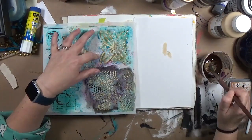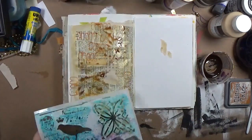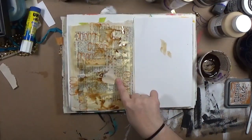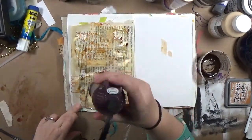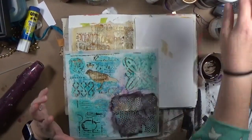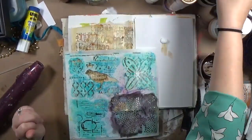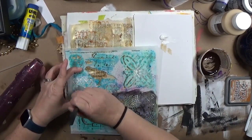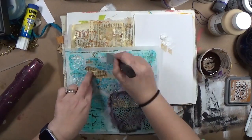So, definition of crazy here, I'm just going to keep painting it on here and not get any kind of definite shape to it. It is messing with that Distress Oxide in the background like I want it to, and I'm already losing some of my gold. So once I got some coffee on there, basically not in any particular shape, I dried that, and I grabbed that same stamp and some Liquitex Basics Gesso. And then I've got the silicone spreader, I guess is the best way, that I'm going through a different part of that stencil to just get some shapes on here.